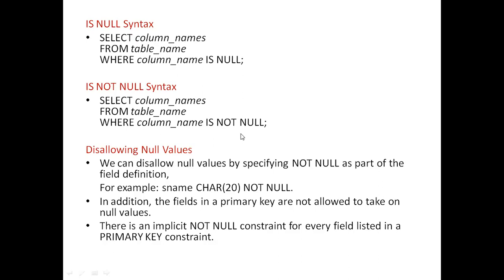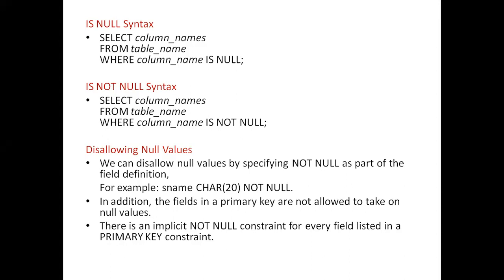Okay. How to disallow these null values, means how to overcome these null values. We have already seen the topic of constraints, right? What do we mean by constraints? With the help of constraints, we are defining some set of rules over the columns of a table, right? Means we are defining what value the user can put in the table with the help of a constraint, whether he can put a null value or he can simply place an integer value. All that we define with the help of a constraint.